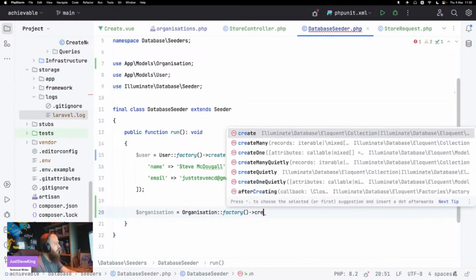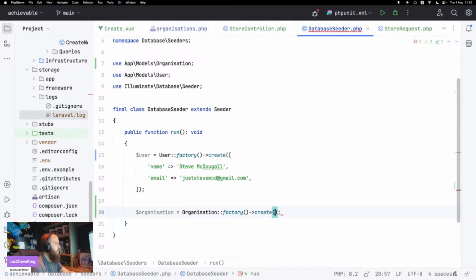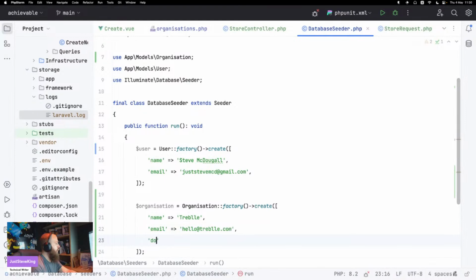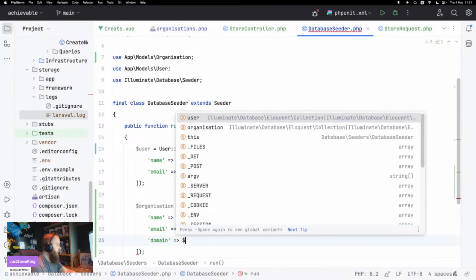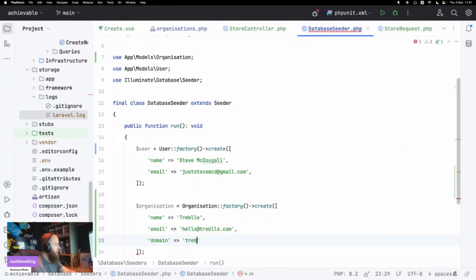Factory, create. I'm going to give it the name of Rebel, the email of company email, rebel.com, and the domain is going to be rebel.com.